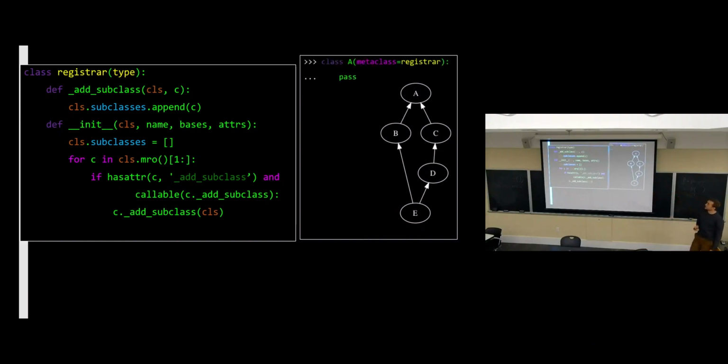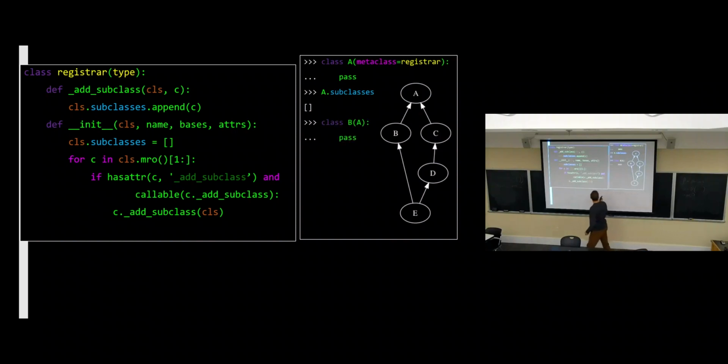And if we use this, here we've got A as a class, but its metaclass is registrar. We look at A.subclasses and get the empty list. That's what we expect, because we just constructed a brand new class here, and it doesn't have any subclasses yet. The interesting thing here is that we're accessing this field on the class itself. Usually we're used to accessing dot field on objects, instances of classes. But now our class is an instance of the metaclass, and so we have these fields here.